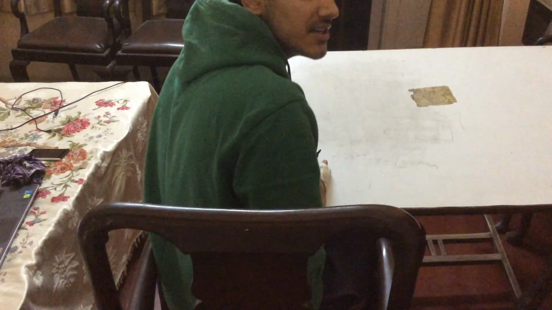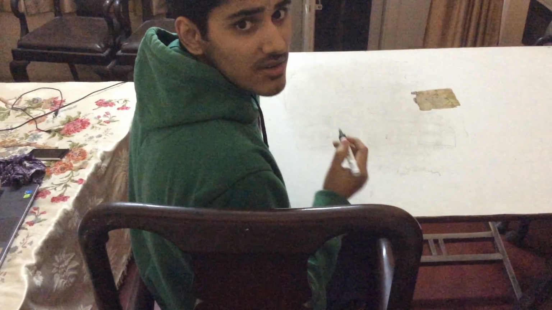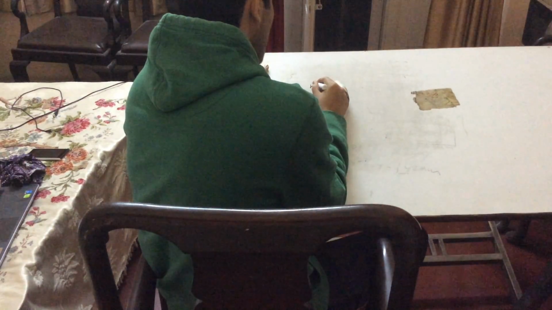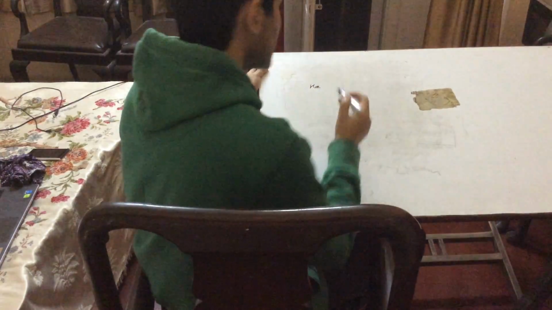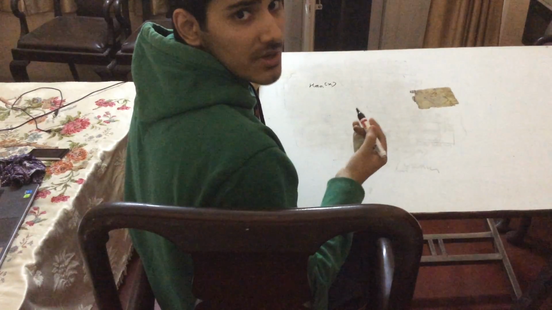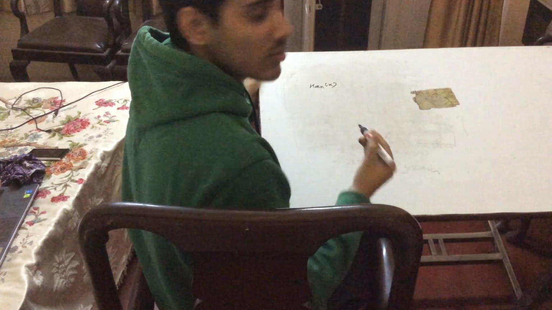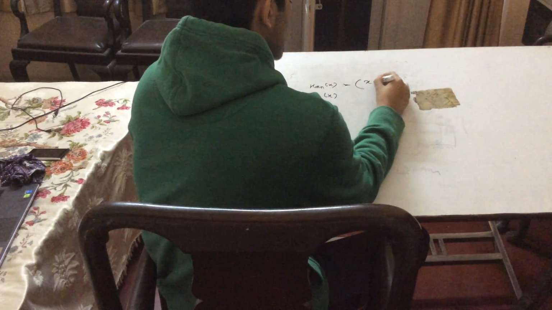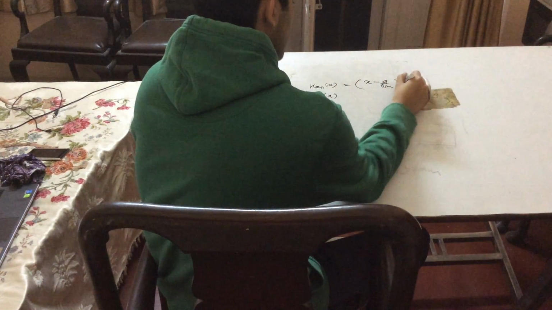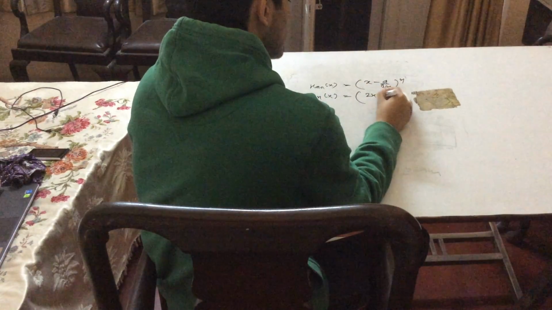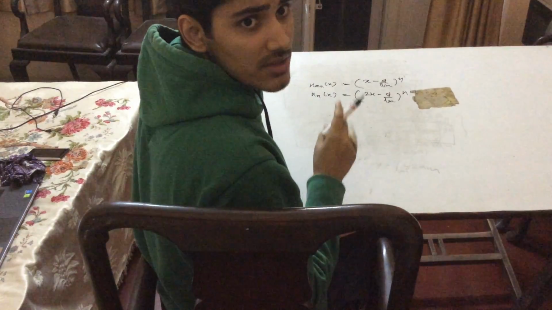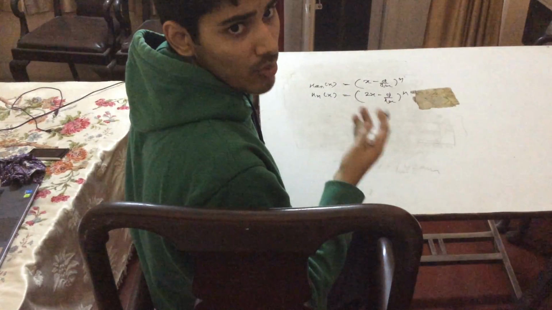are standardized in two ways. First is the probabilist's way and second is the physicist's way. The probabilist's way defines the Hermite polynomials as He_n of x, while the physicist's way of defining the Hermite polynomials is as H_n of x. Now He_n of x equals (x minus d by dx) whole power n, and H_n of x equals (2x minus d by dx) whole power n. These are the two ways of defining a Hermite polynomial.